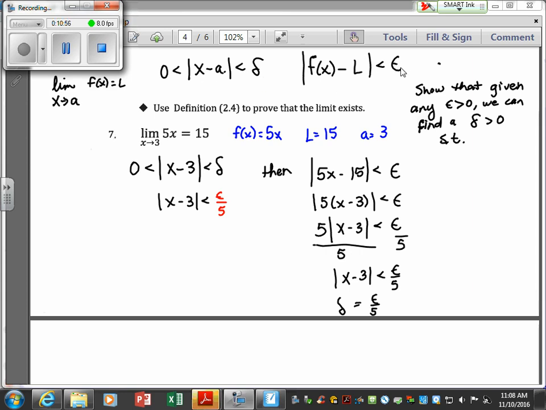We needed to have just an epsilon. So what would I need to do? Multiply everything by 5, right? So if I multiply this by 5 and I multiply this side by 5, that would give me 5 times the absolute value of x minus 3, which is nice, but then also, is it back to the original that we had here, which is equivalent, right? This is equivalent to this, so therefore we've established that case. So really, it's finding the proper choice for delta and examining it in the epsilon statement. So that is equivalent to our absolute value of 5x minus 15 is less than epsilon, which is equivalent.